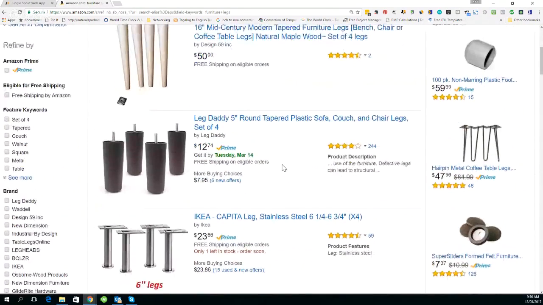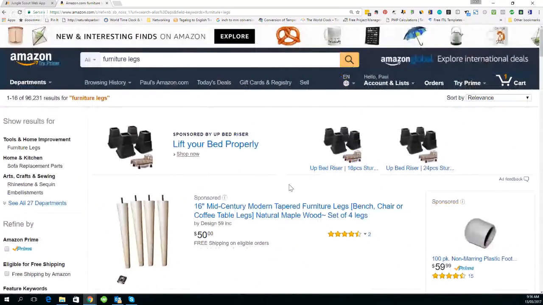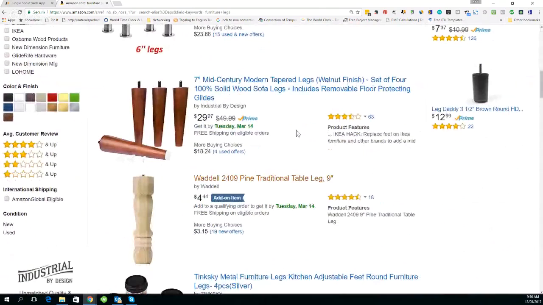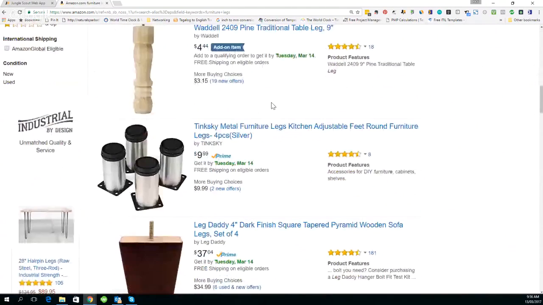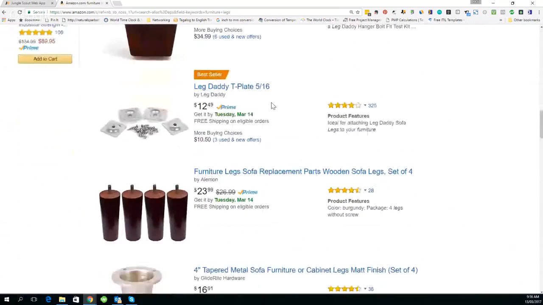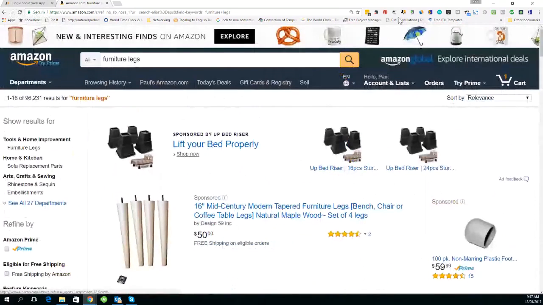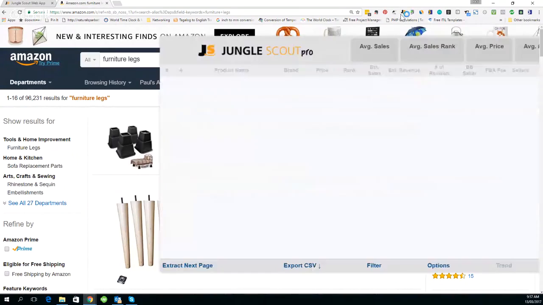So, we could actually stick with that 7-inch furniture leg, but let's have a look, sort of see what else there is. That looks like our seller there that we were actually reviewing. So the 7-inch product there, but we've got a number of different ones here. We could actually put in wood. But there would be no, yeah, go ahead. I mean, the main keyword for this is furniture legs because that's the category that it's in. Yeah. So I'm just going to run.